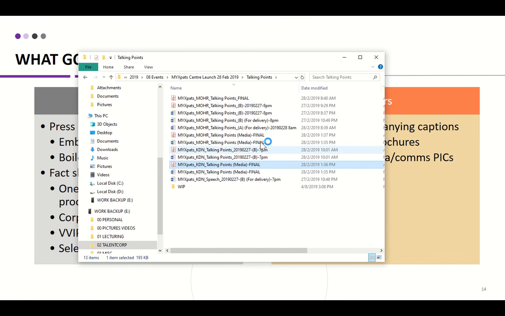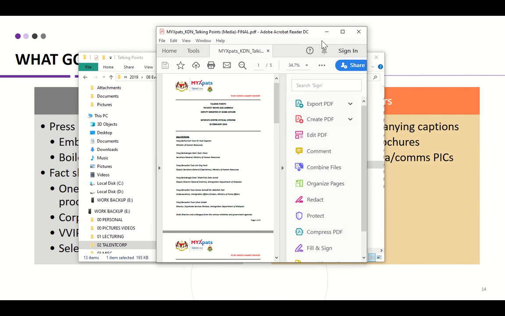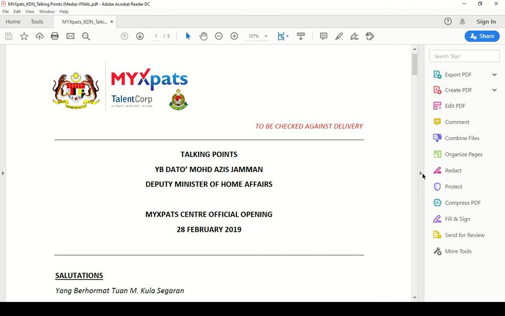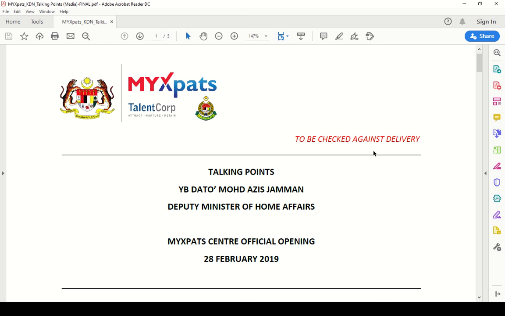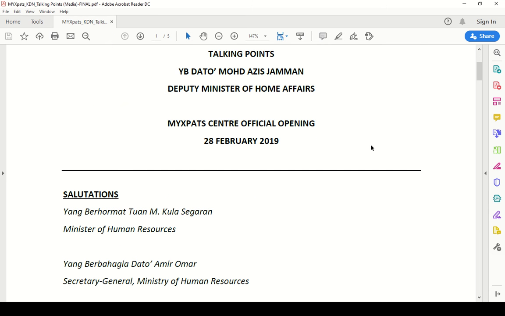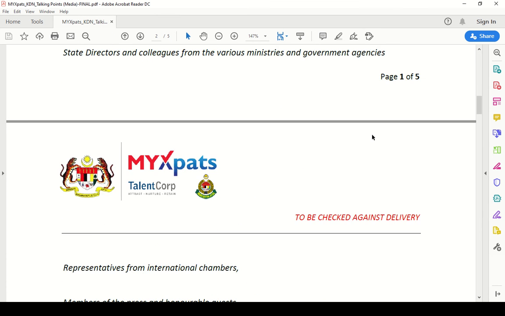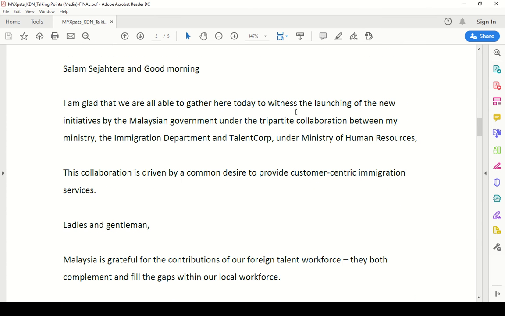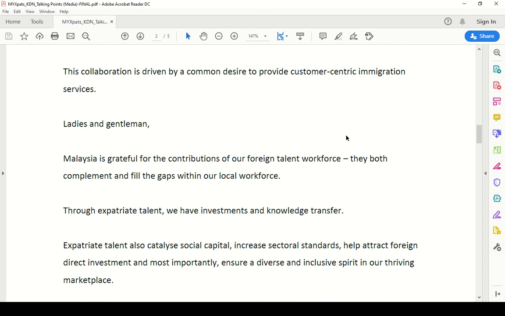And if you click open, it's just a speech actually. So hold on, let me show you. So it's just this speech, because sometimes some of the reporters want to pay attention to the speech. They don't want to think so much. So they asked us for the copy of the speech and we were giving these out. So it says, I'm glad to be able to get it here.